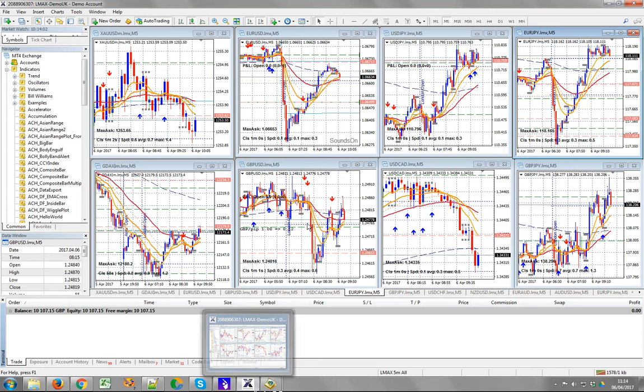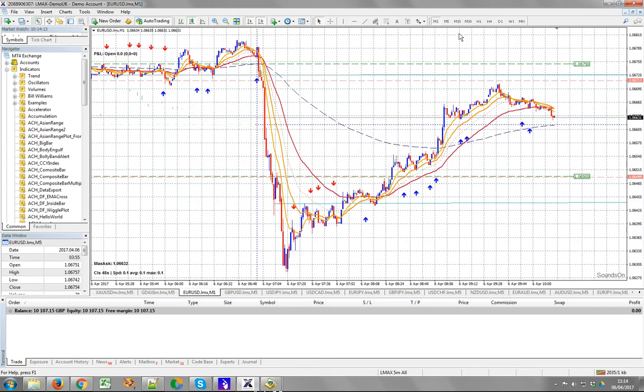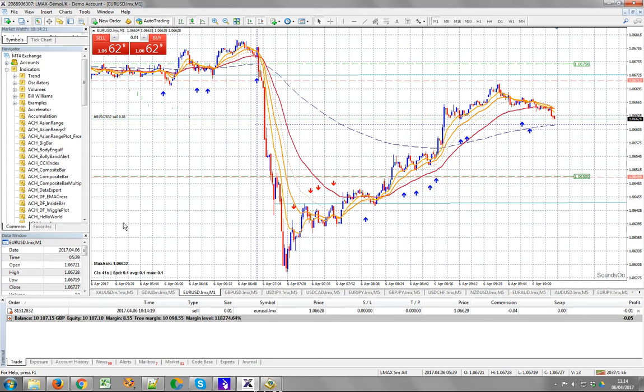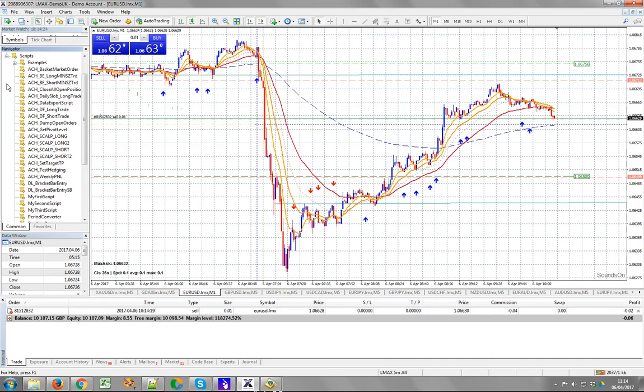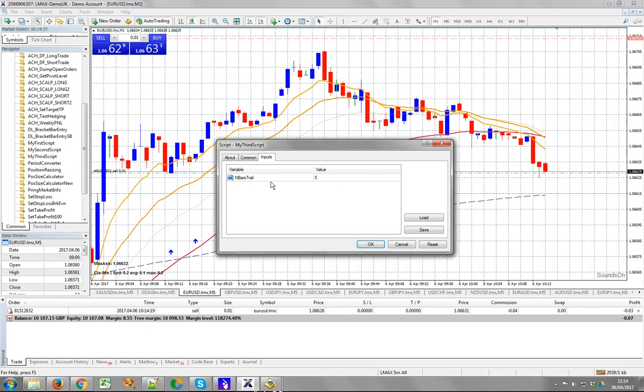All right, so now let's just try it out. Let's go to my chart here. I don't know what we fancy here. Let's just, for the sake of lunacy, see what this looks like. Okay, little 1 minute downtrend here. Let's just put on a short there. Okay, and then let's find our script. My third script. Okay, here we are. And so we've gone short there. Let's do a 5-bar trail. Seems reasonable. Okay, so look at the inputs. N bars trail 5. It should pick up it's short and it should put the stop loss in.